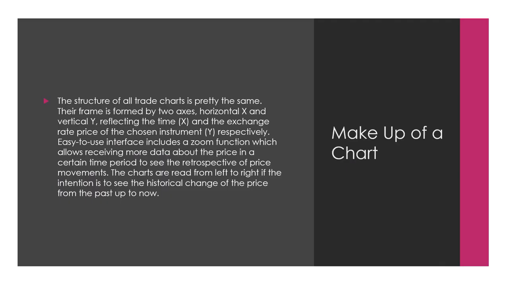So the structure of all trade charts is pretty much the same. They're on an XY axis, and everything in the market only has basically 5 pieces of information: the open, the high, the low, and the close for the time period you're looking at. And those are historic prices that once they've happened, they don't change. And the volume, the trading volume.